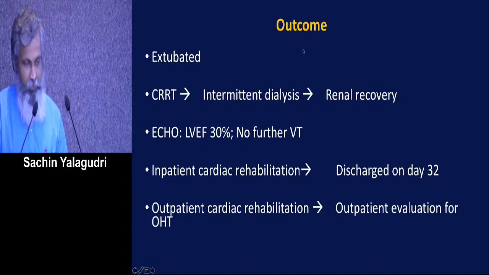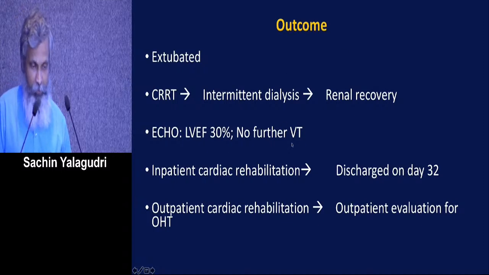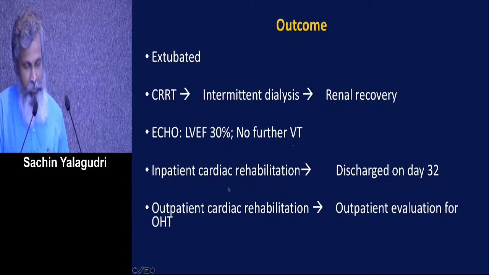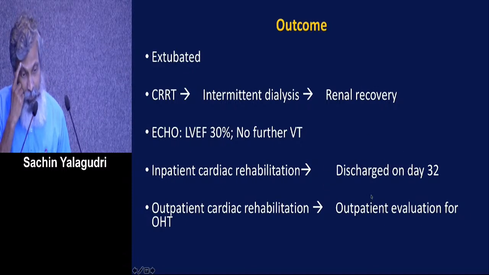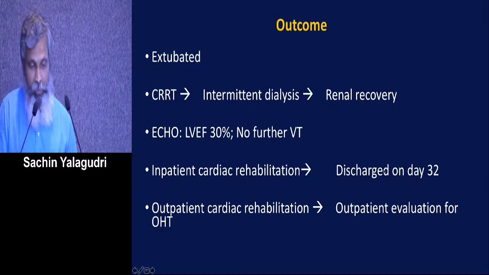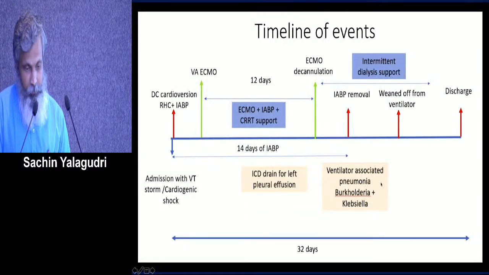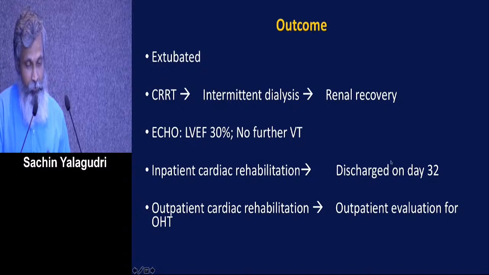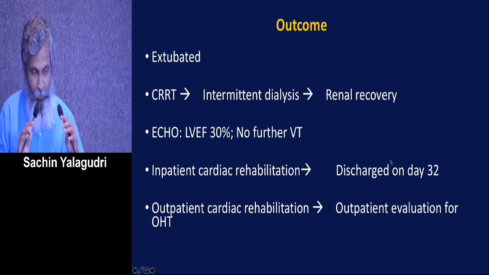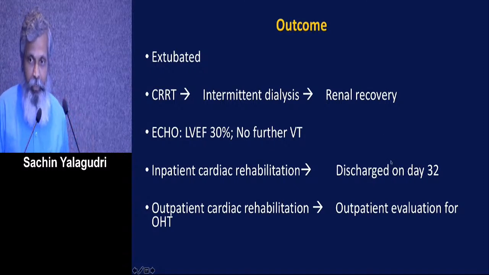There was renal recovery. EF improved to 30%. No further VT episodes, fortunately, during the hospitalization. So he was in the hospital for rehabilitation for about 32 days. Outpatient cardiac rehab, he was doing well. And for this, all the finances were arranged by the family, and Navras was very instrumental in organizing the crowdfunding. So after all this, he recovered completely.